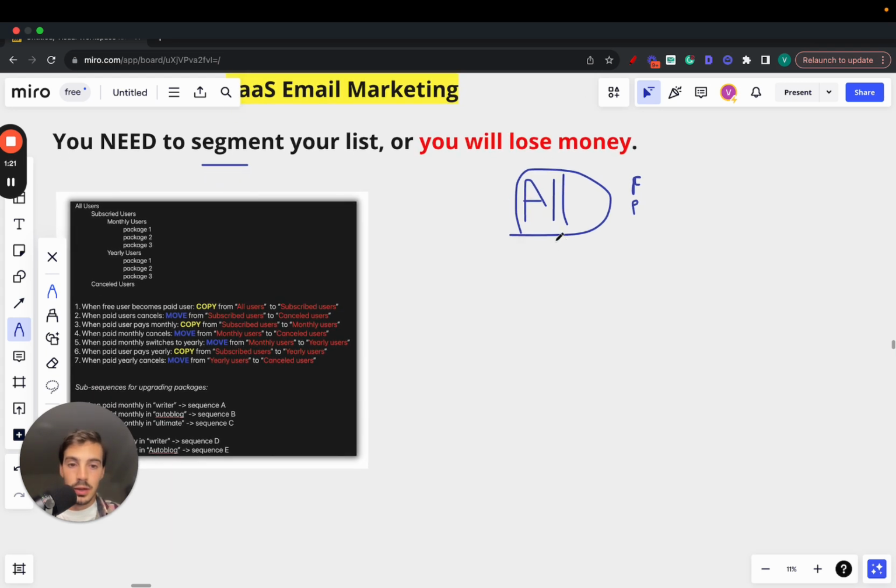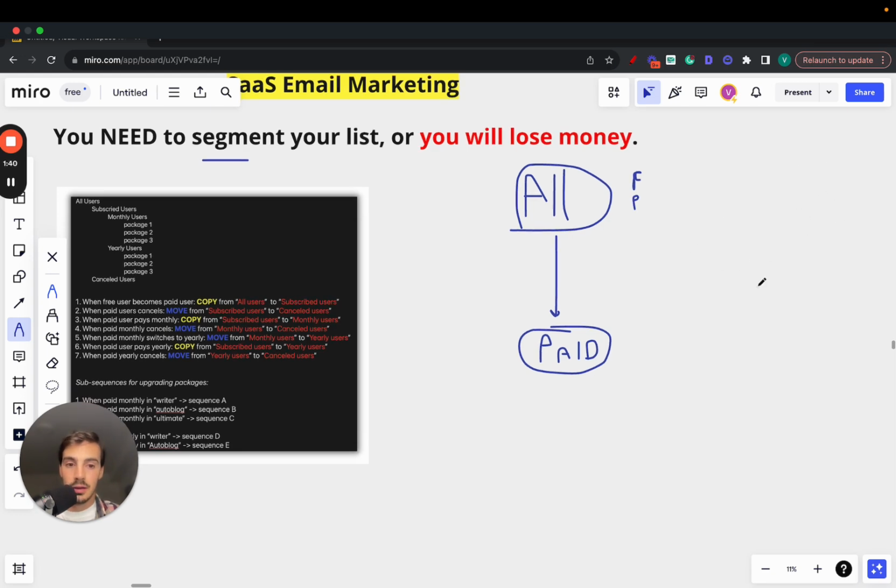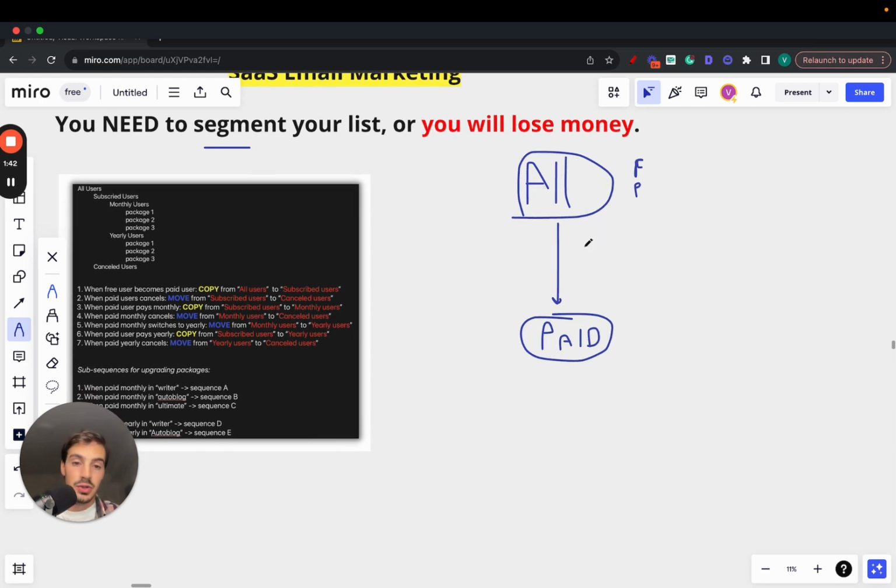Now, these users can become paid users, right? These can become paid at any time, right? Even if you don't have a free version of your SaaS, maybe you have, for example, an option to capture these people's emails on your homepage, which you should, right? So then you can retarget them with emails on the backend, right? Again, these users can become paid.